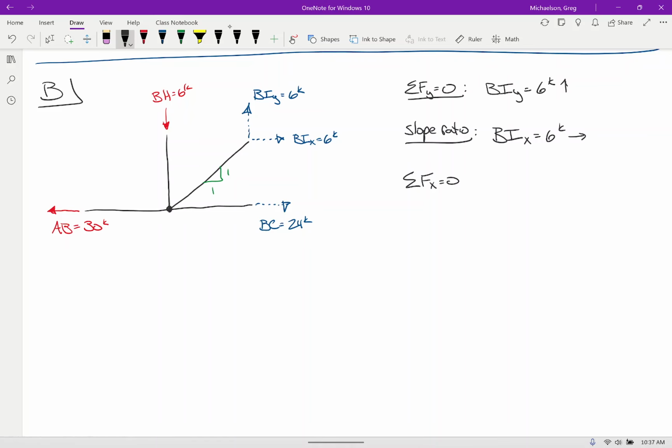No problem. Don't hesitate if you have questions like that. Okay, so we know that this is 24 kips in what? Tension. What about this member? Is it tension or compression? Tension. Okay, and what's the magnitude on this diagonal member? 6. Oh, hold on, this is diagonal. 8.49. How'd you get the 8.49? Pythagorean theorem. 6 squared plus 6 squared is the square root of 72, which is 8.49.